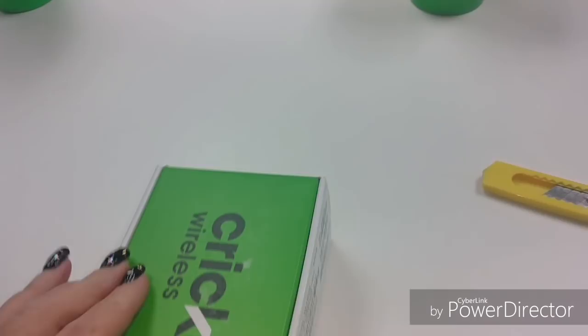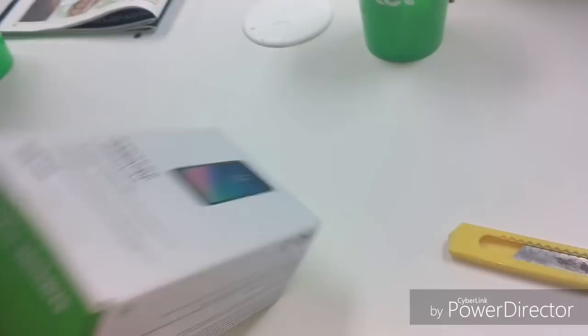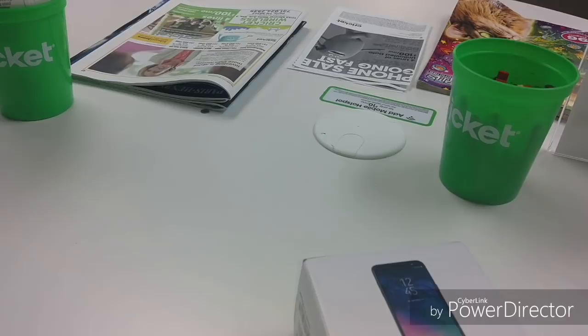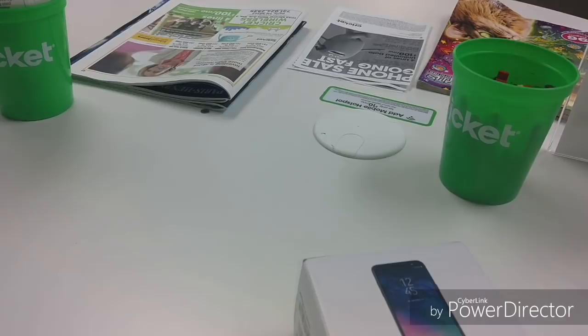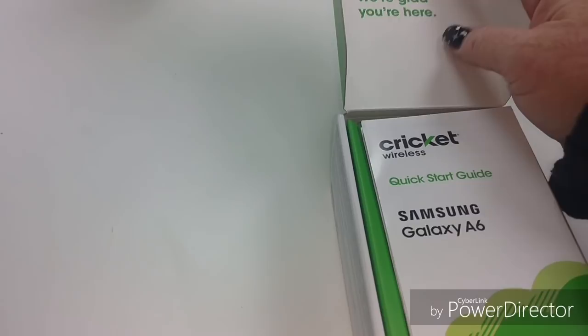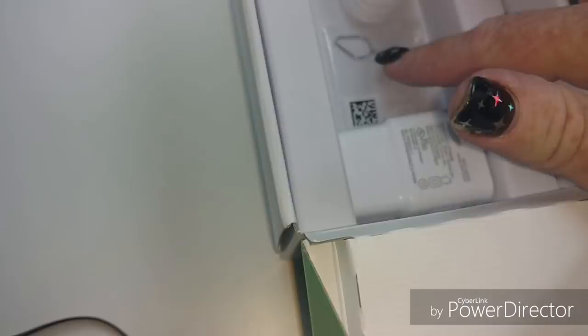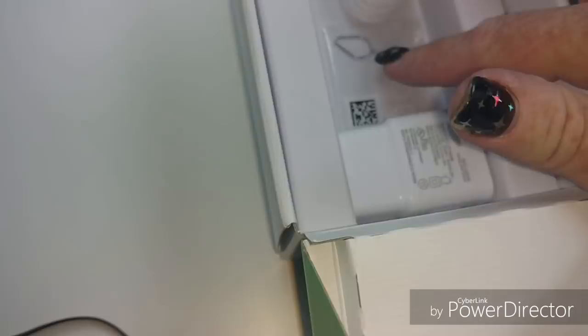This is going to be the demo for our store, so let's get it out and get this sucker open. There is our reading material - something to look at when you go to the bathroom. Here it is - look at there. Some card, the Cricut literature - something else to take to the bathroom with you. And you've got your SIM key and your charger.